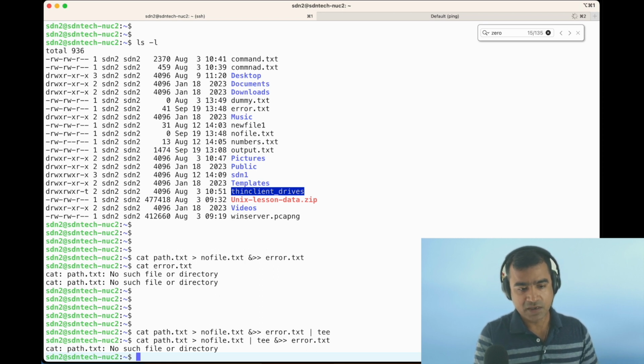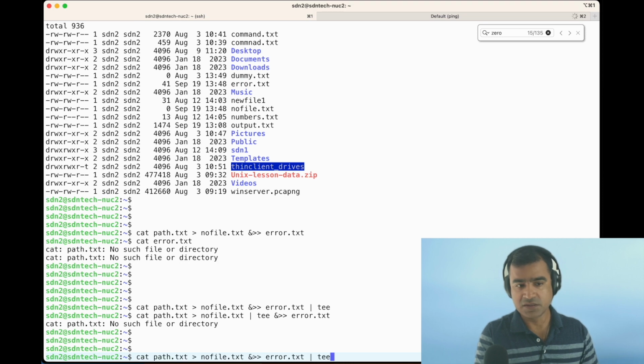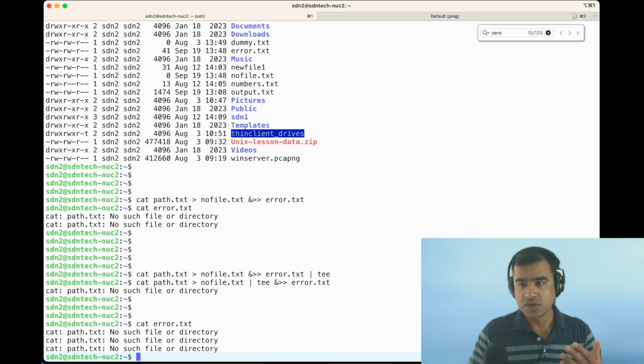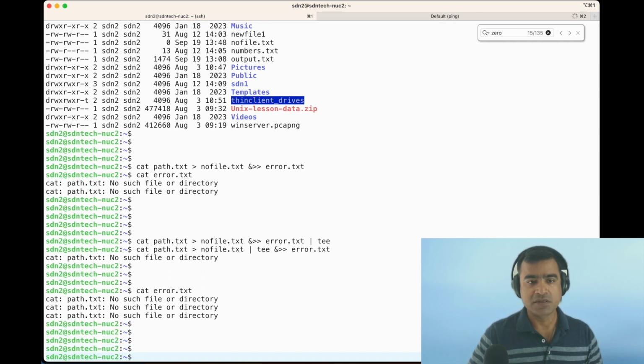To verify that, we are going to do cat error.txt one more time, and you should see more lines of error. Here you can see from 2 we have 3 lines of error. So now you know how to redirect standard error and how to use the tee command. This comes in very handy when you're doing some kind of troubleshooting.